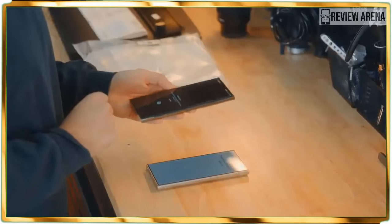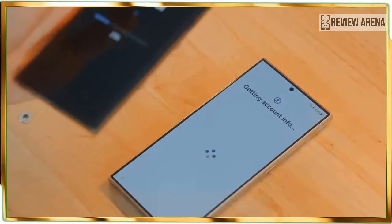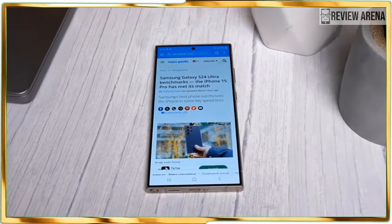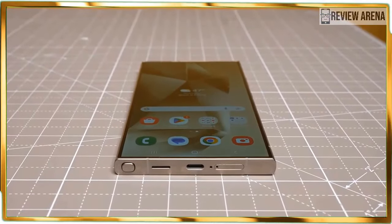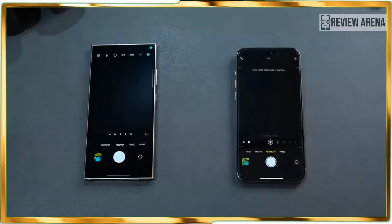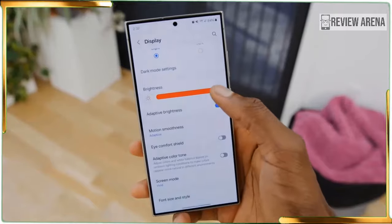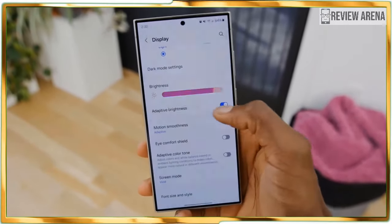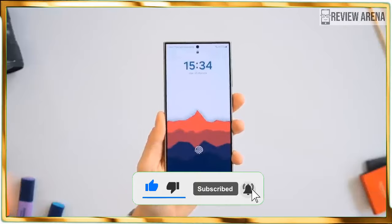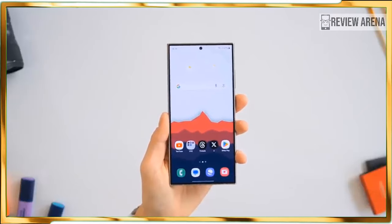Look quickly and you might not notice the design changes Samsung made to the Galaxy S24 Ultra. Most notably, the new model replaces its predecessor's armor-aluminum frame with a titanium one, which bolsters durability and leads to a lighter package as well. The Galaxy S24 Ultra's 8.22 oz weight doesn't seem like a tremendous difference over the S23 Ultra's 8.25 oz, but the phone just feels less dense this time. Another change is the end of an era for the series — its curved screen — as the S24 Ultra adopts a flat display that hugs the edge of the titanium frame.